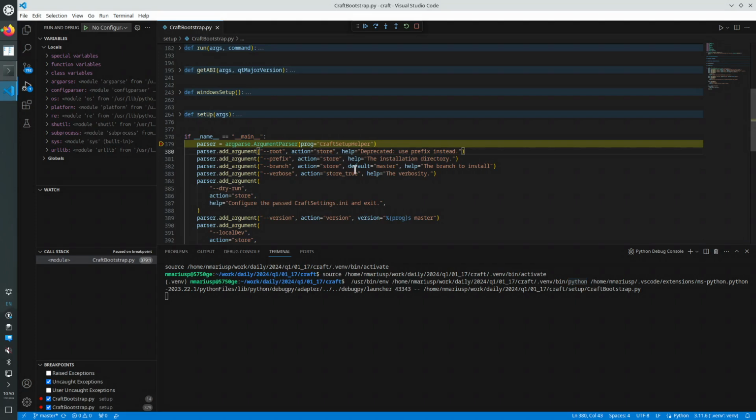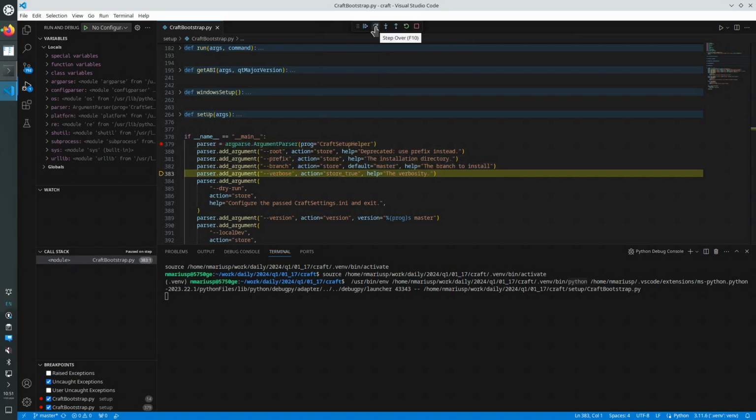Okay. Let's see the shortcuts for the debugger. At the top, so continue F5, step over F10, step into F11, step out, Shift F11. Okay, so we need to step over F10.